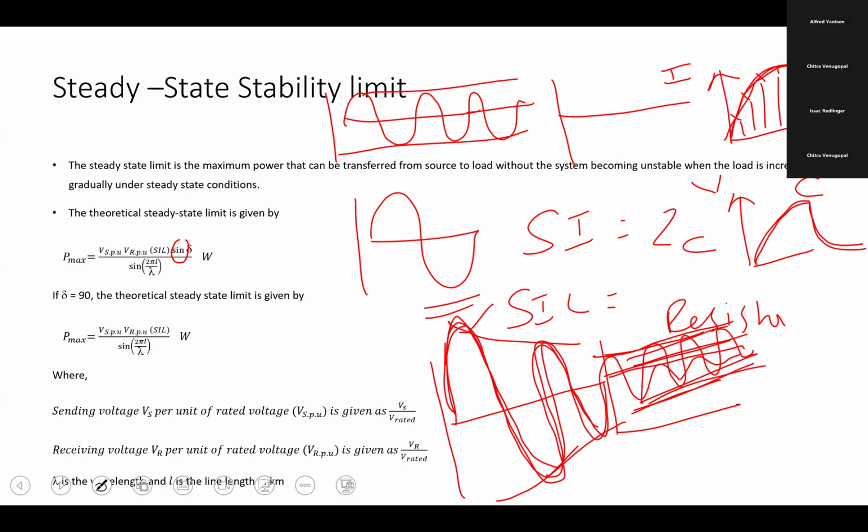Suppose the maximum load can be 100 kVA. Then you have to have a little higher room, like 150 kVA. Then you will design everything based on that. I told you already, you have to do the design from the load. So design your lines to carry 150 kVA, and make your generators available to supply 200 kVA.